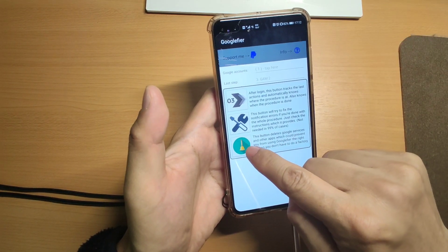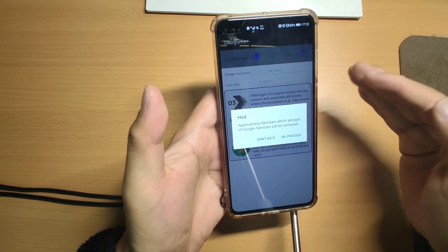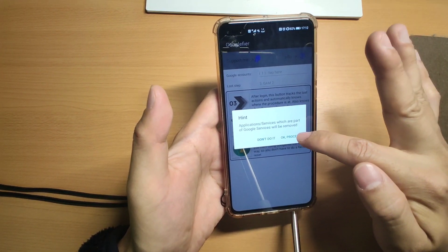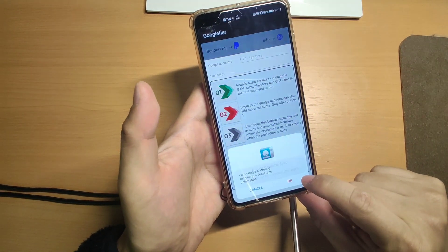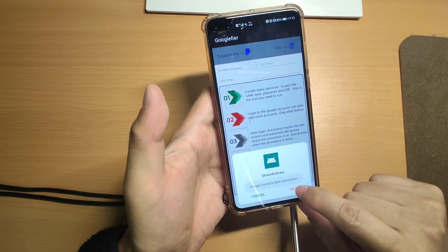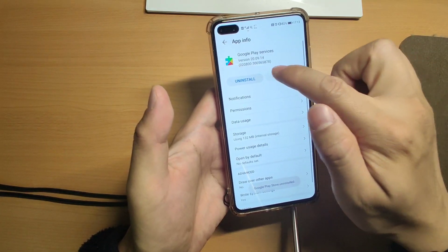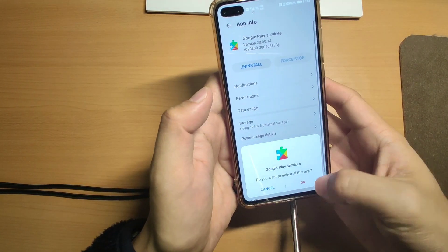After you confirm the Google Assistant circle is running, it will assure you that you can be successful - just try again and again. To try again, you need to click this last button to clear all the settings and all the installations of your previous steps, to give you a new start. Click okay and it will help you uninstall all the installations automatically. Just click okay to clear all the settings and all the previous work done.